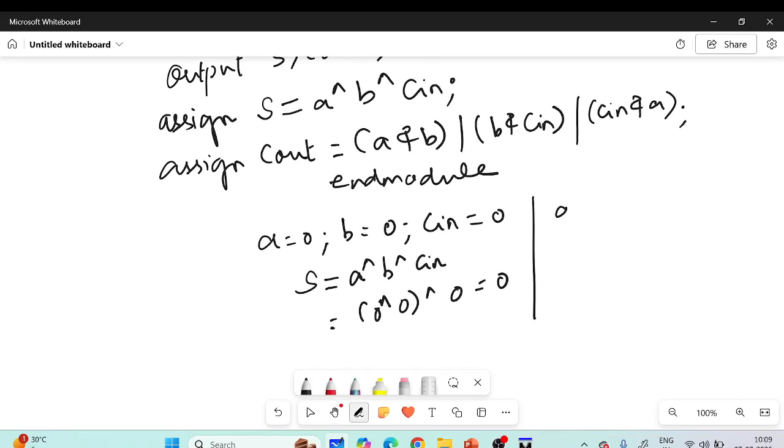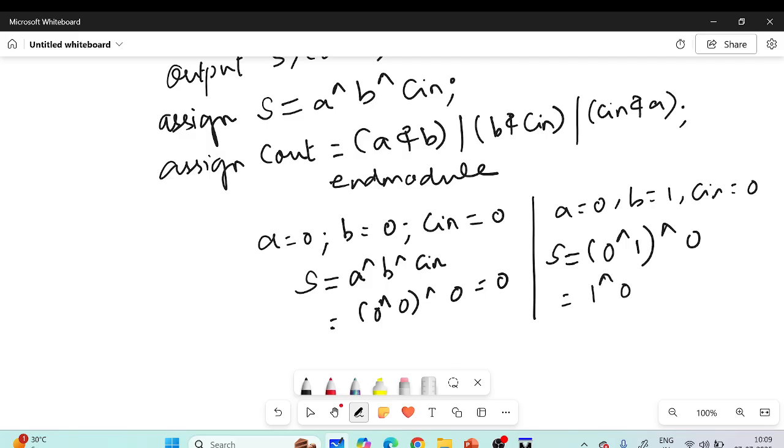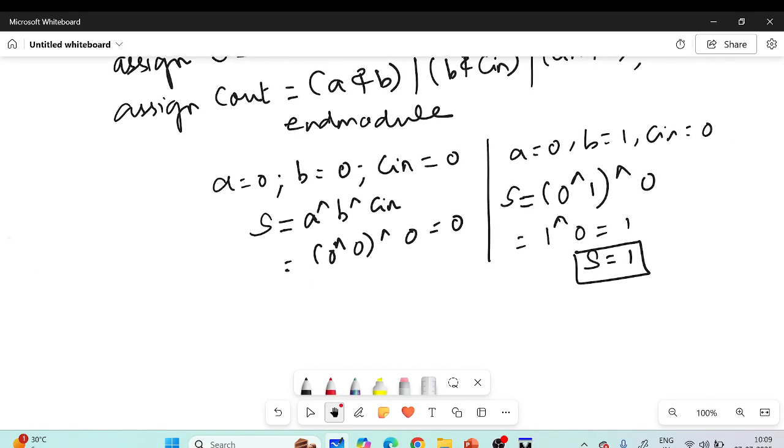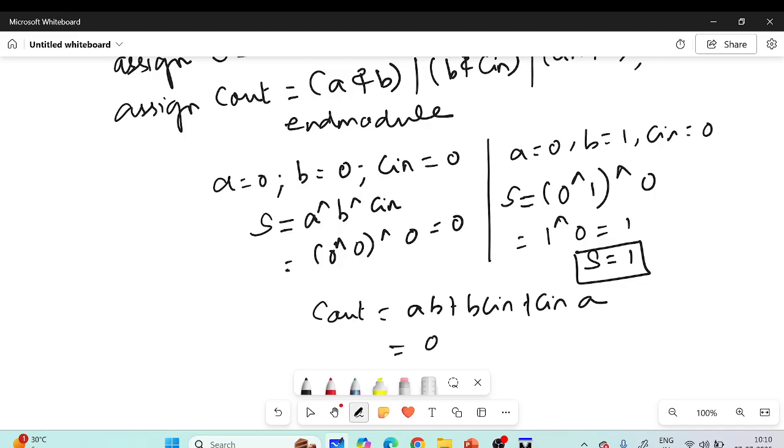Similarly, if you take the other input as A as 0, B as 1 and C in as 0, the sum will be 0 XOR 1 XOR 0. Now what is 0 XOR 1? It results in 1. 1 XOR 0 results in 1. So the resultant sum expression will be equal to 1. And when you are looking into carry out, it is AB plus B C in plus C in A. AB results in 0 because it is 0 and 1.